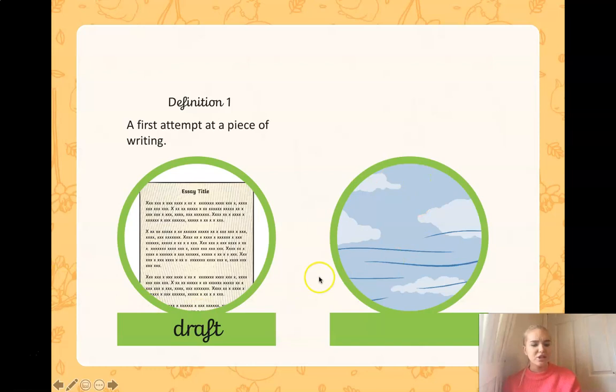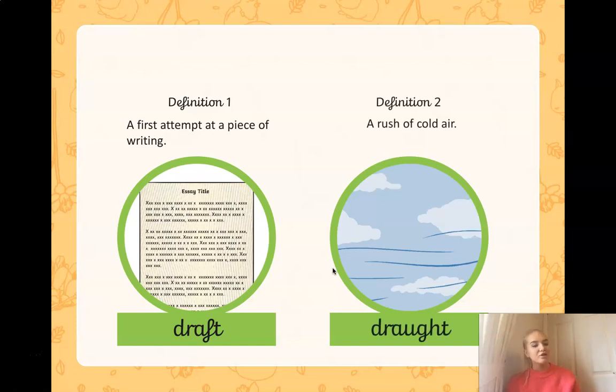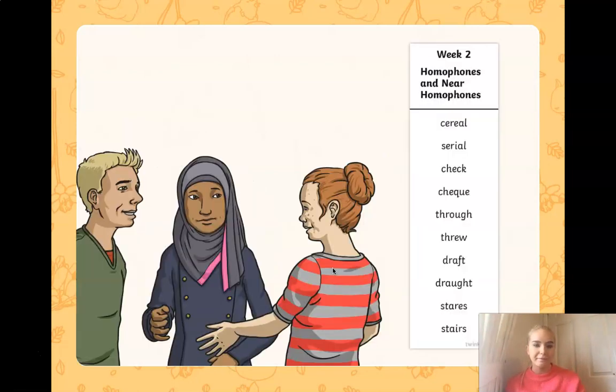So this picture here is showing draft again. We know because it's a homophone, it's going to be the same pronunciation, draft. But what's the image showing? Can you have a think? What do you think the definition might be of this picture? Did you manage to get it right? The definition is a rush of cold air. So if you might be sitting in the classroom and you might feel a bit of a shiver, you might say, oh, Miss Newman, I can feel a draft. I can feel a rush of cold air. So there are two more of our homophones there.